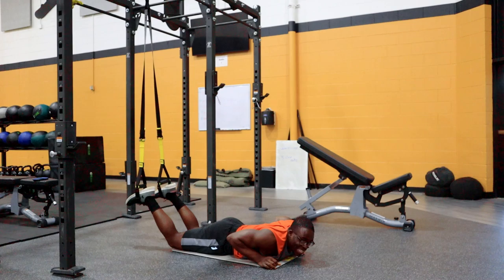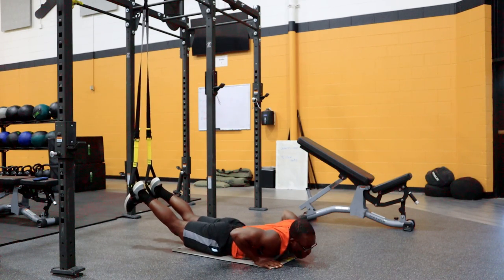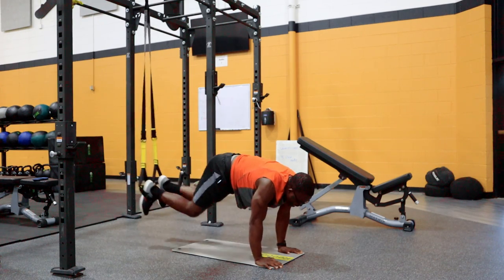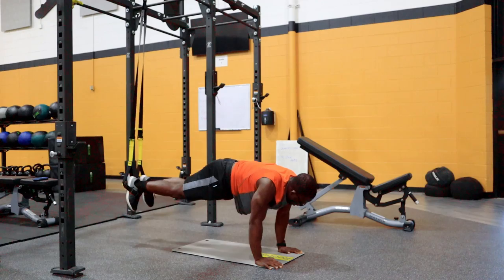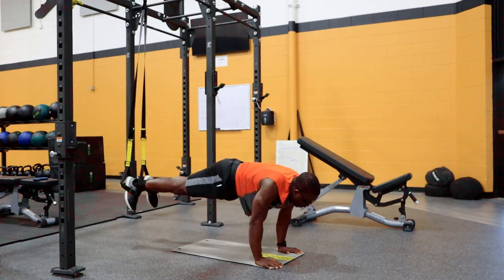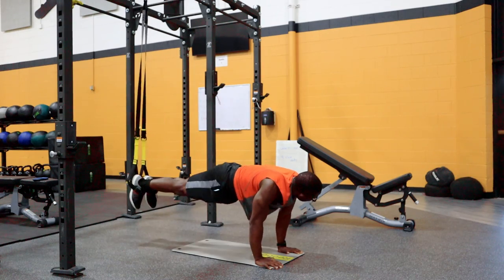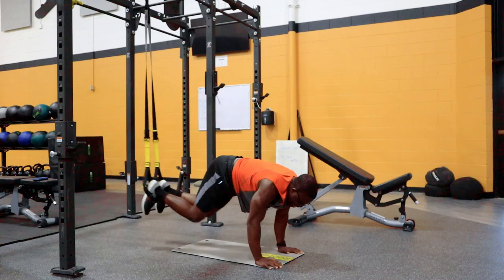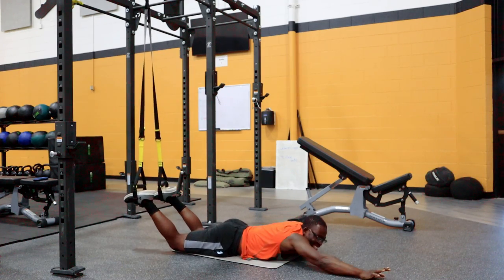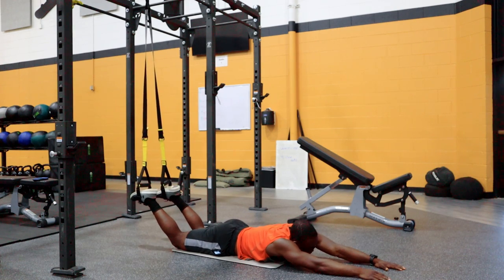Are you guys ready? All right, get ready. Just flex your feet. Push yourself back up. Bring the hip up. Let's go. 8, 7, 6, 5, 4, 3, 2, 1. Go back down, just nice and relaxed. Bring your hands all the way up, and relax the shoulders.